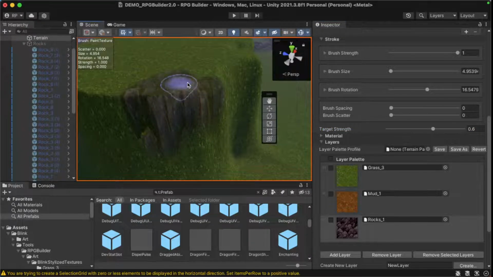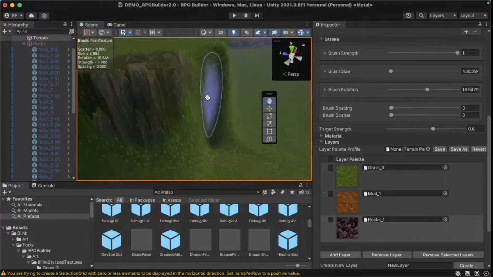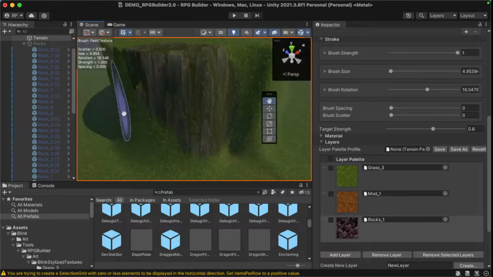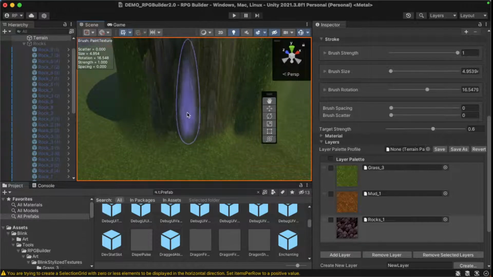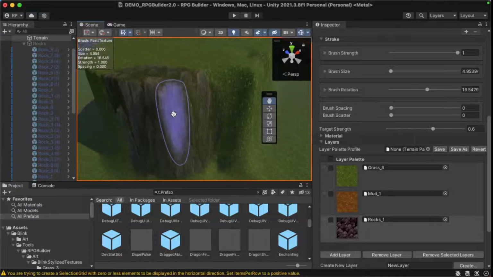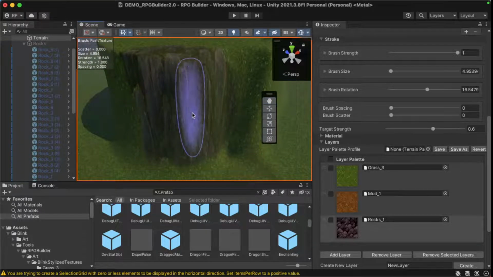Target strength seems to be the one that really does all the work. You know what? There is also a solution for you.